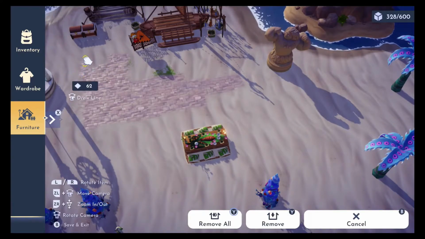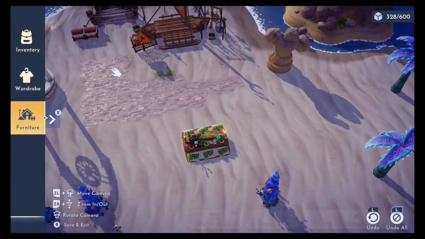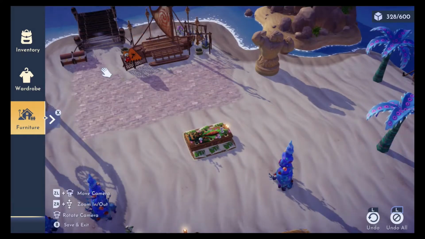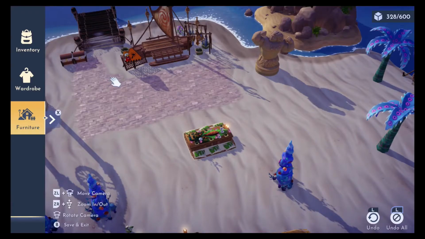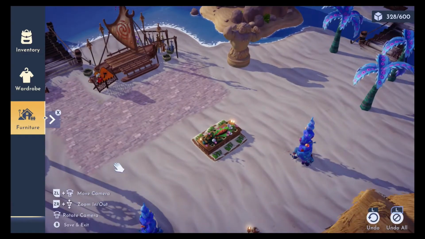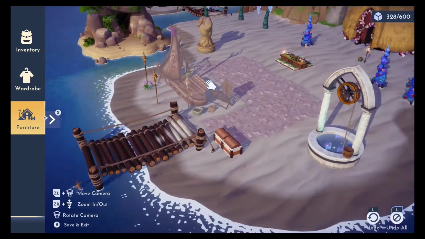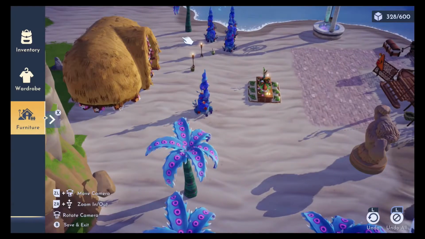I'm liking the little defined area within the defined area, and well, there you go. The last little bit here for the pathway leading to the pier part, and I think it's looking great. Okay, so I got a little sidetracked there.